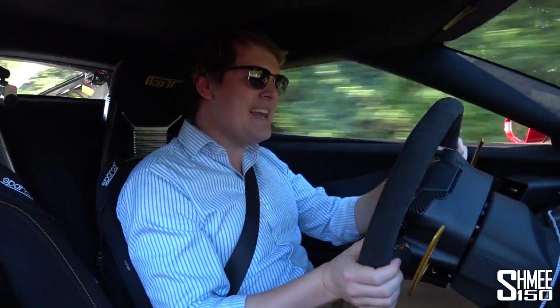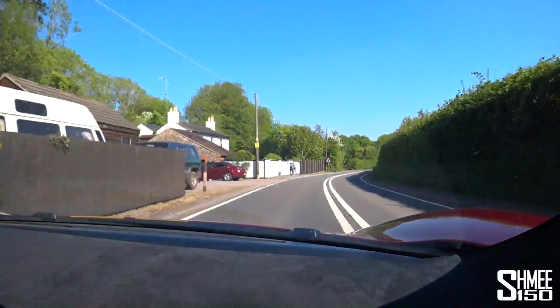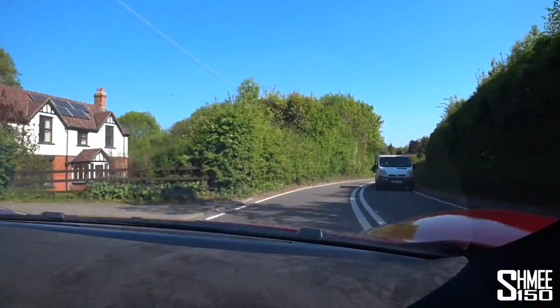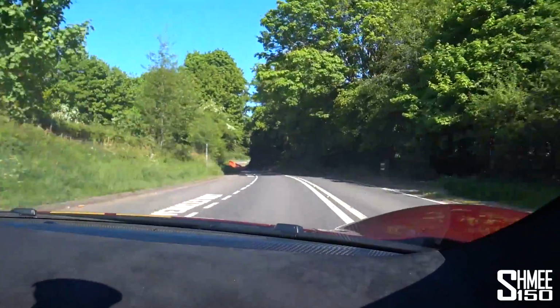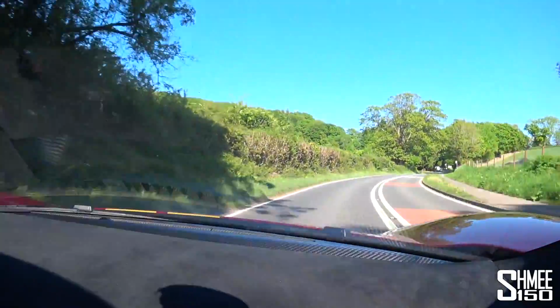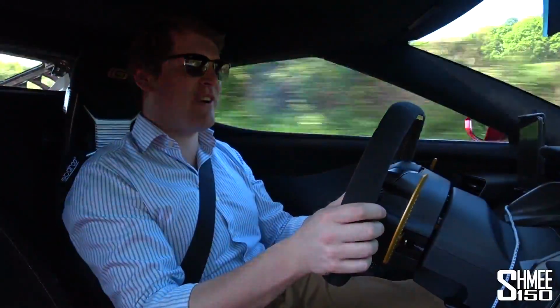It's so quick. The kick in the back, the endless feel of the power being delivered, so much torque that it just goes on and on and on. This is... that this road just bends through the countryside. It is perfect. Smooth tarmac, that's where this car really comes into a different level. It's obviously created to be at home on a racetrack.